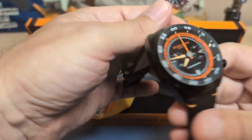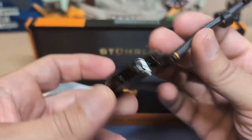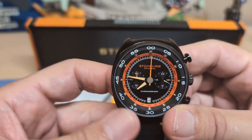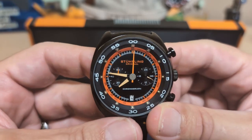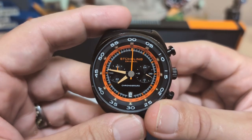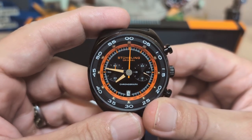But here is the watch. It is a nice looking watch. I've been happy with it for the most part, except for look at that chronograph hand. That's seriously misaligned, and not just a little bit, a lot. And unfortunately, this is a VK64, and I can't fix it.